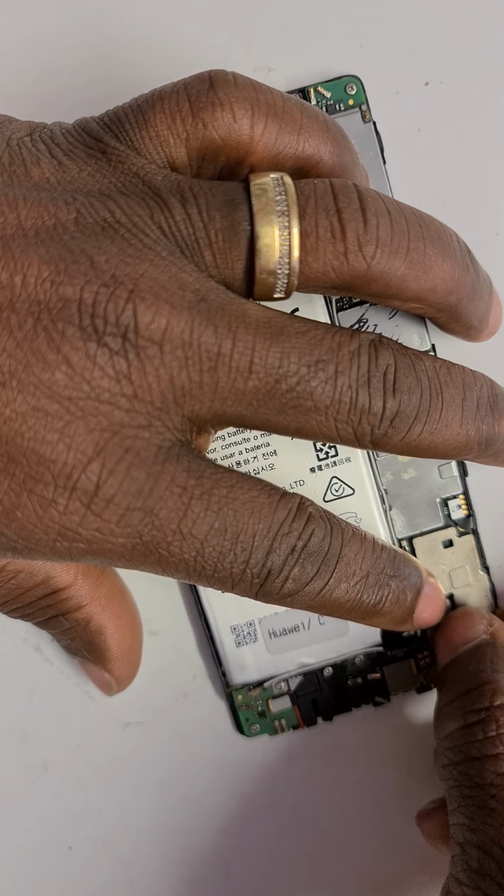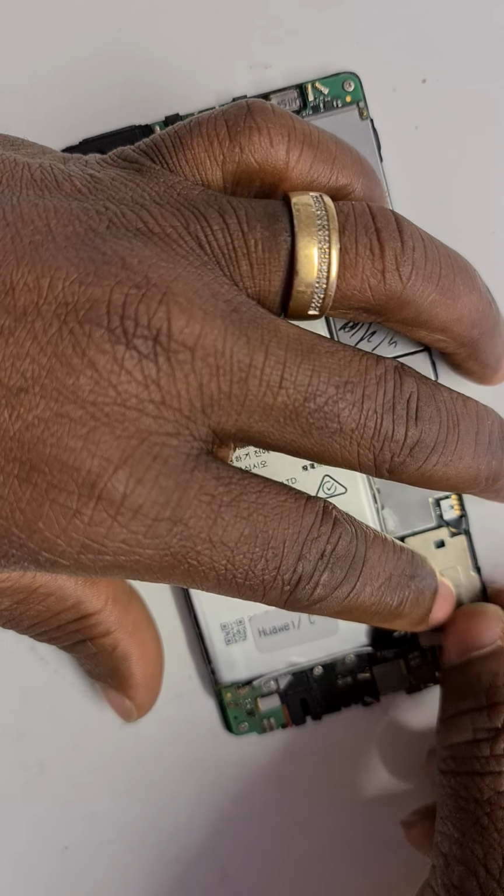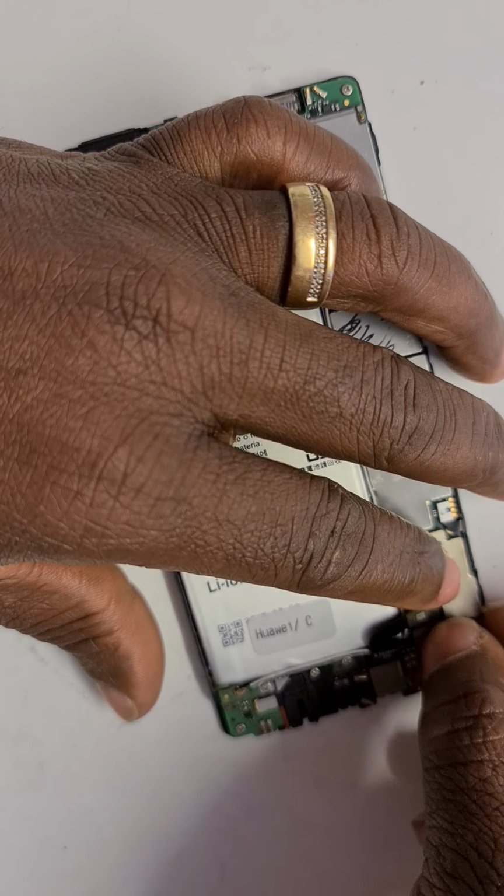And to do that, you have to be very gentle. You want to do that before you put the battery on to avoid shorting the battery, the motherboard.